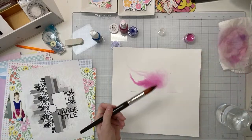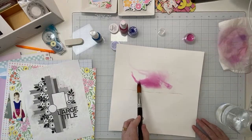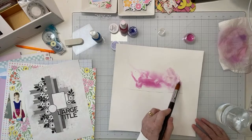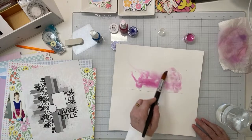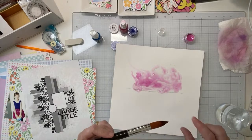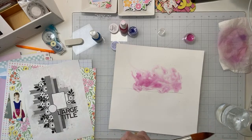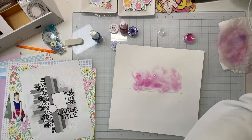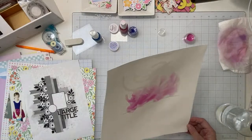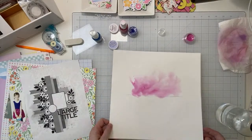Now, I'm gonna add... Do you hear my cat? He's got the biggest, babiest meow. Okay, these were really inexpensive brushes, and I see why, because the bristles are coming out.